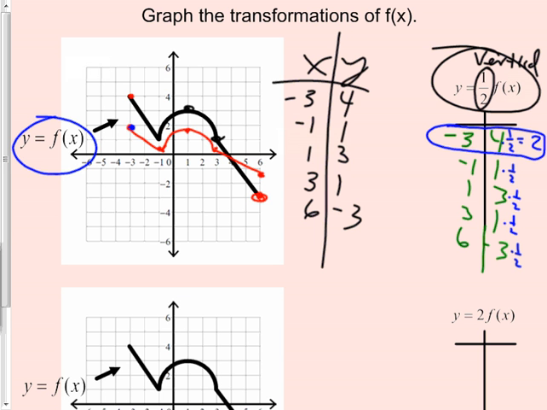So if you're more the type of person who wants to take the shape and say, okay, I know what's supposed to happen here, it's supposed to get half as tall, so I'm going to do that with all my points. That works. I got it that way the first time. This was the trickiest part because it was down 3. Now it has to be down only 1.5. But if you want to do it with points, there's that last point. -3 times a half is -3 halves, which is -1.5.